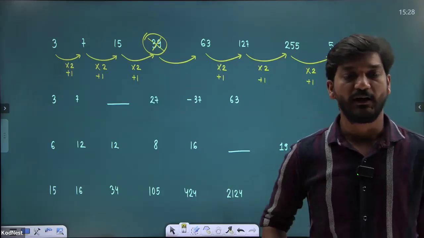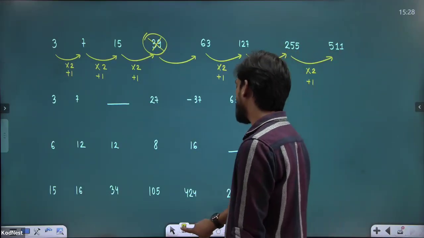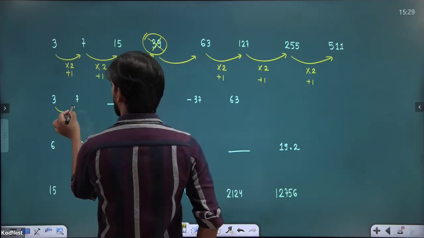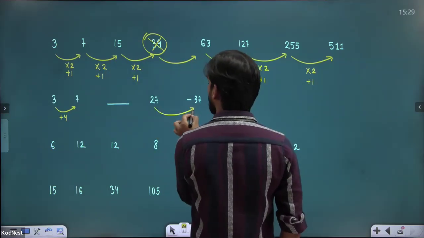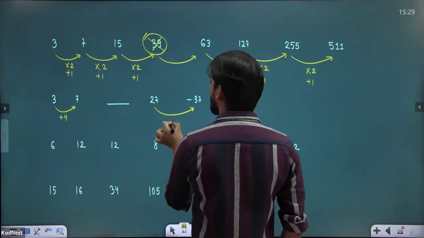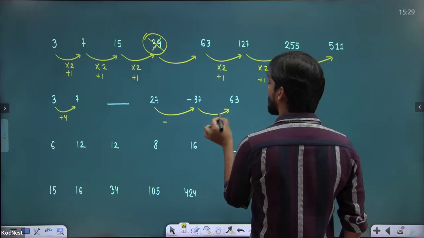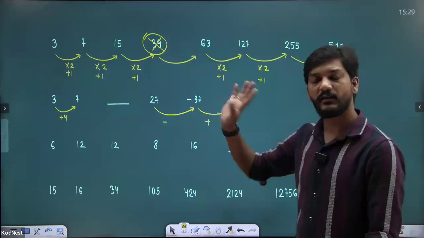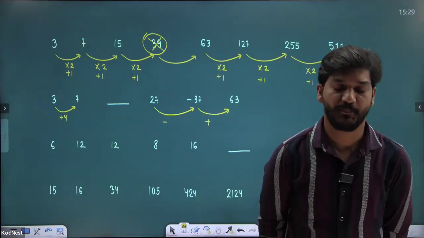All right. So try to carefully observe. There is not huge difference between 3 and 63. So I will start with addition, subtraction. So 3 plus 4 is 7. 27, I will not think plus because it is positive, it is negative. 27 minus how much will give you 37? Please answer that. And minus 37 plus how much will give you 63? If you tell me this right, then your job is done. How much minus how much plus?